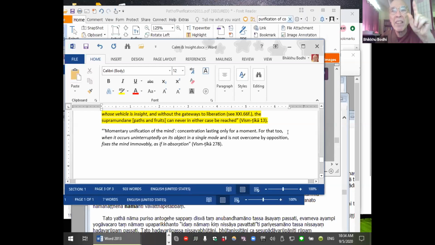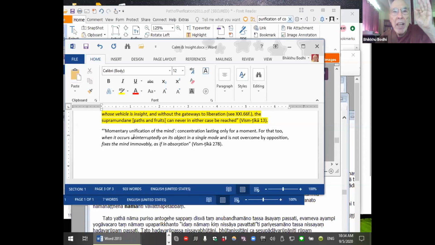But the next sentence indicates that that is not the case, but rather it's said that this concentration occurs uninterruptedly on its object in a single mode. So it's a continuous concentration focusing on its object, the object arising and passing away from moment to moment. But the concentration itself is uninterrupted.